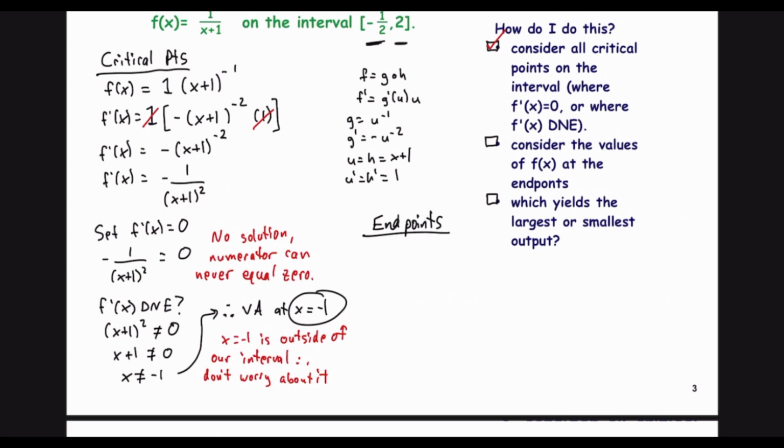And we don't care about the derivative. We just care about the y value at these points. So we're just going to plug these values into my function, so f of negative half. And I'm not going to show my work here. You know how to evaluate functions. It's going to have a value of 2, and f of 2, once again, I'm not going to show my work. You can do that easily enough. It's going to equal 1 over 3. So I quickly find that I have a largest value and I have a smallest value.